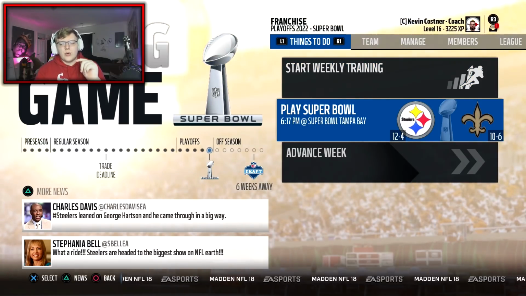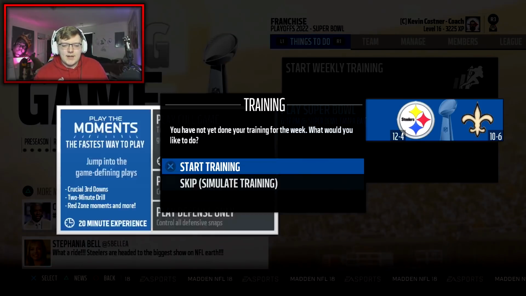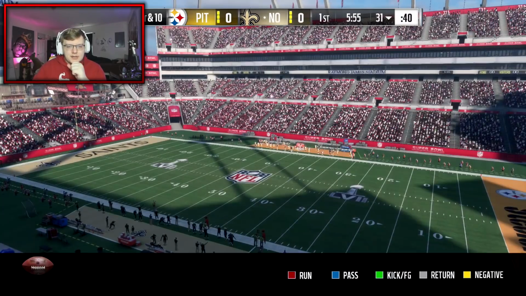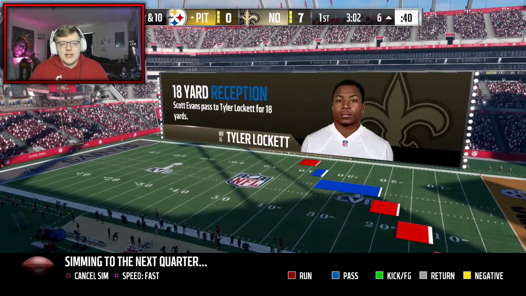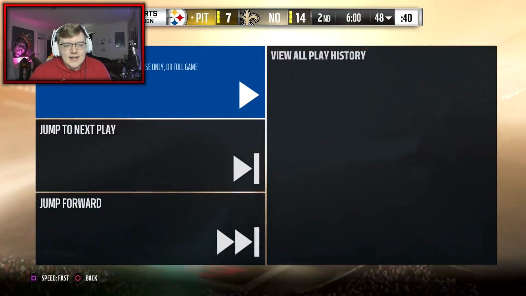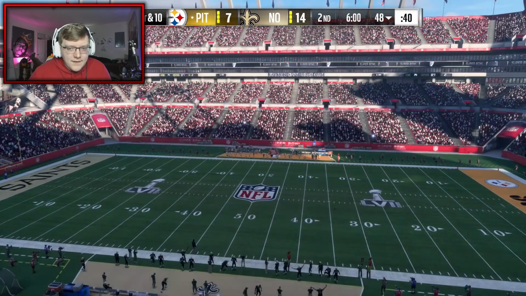We finished 12-4 up against the 10-6 Saints, by the way, in the Super Bowl. So based off record, I think we're the favorites. And here we go. Come on, let's do something in the Super Bowl. As we give up a touchdown right there. 7-0 game. We score a touchdown of our own. 7-7. Now it's 7-14 going into the end of the first quarter.